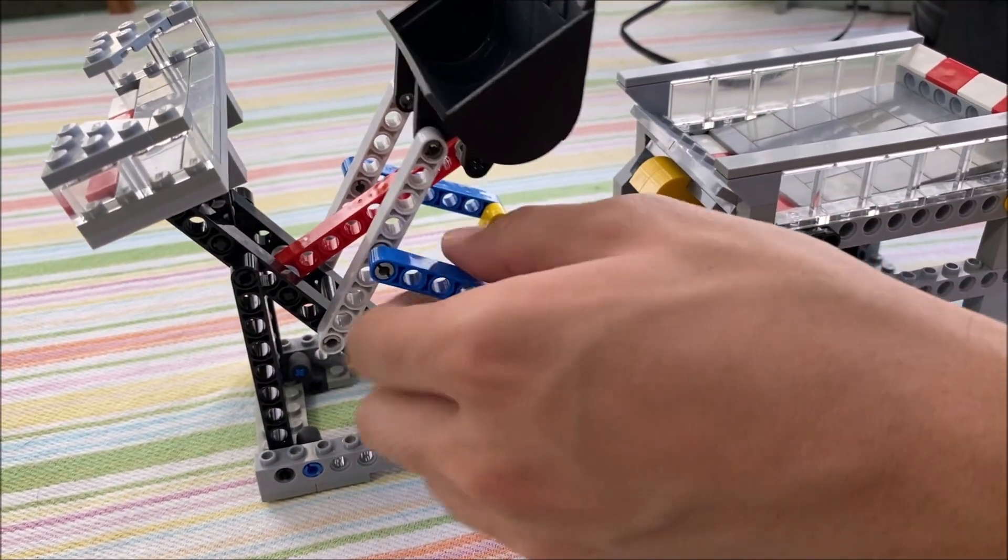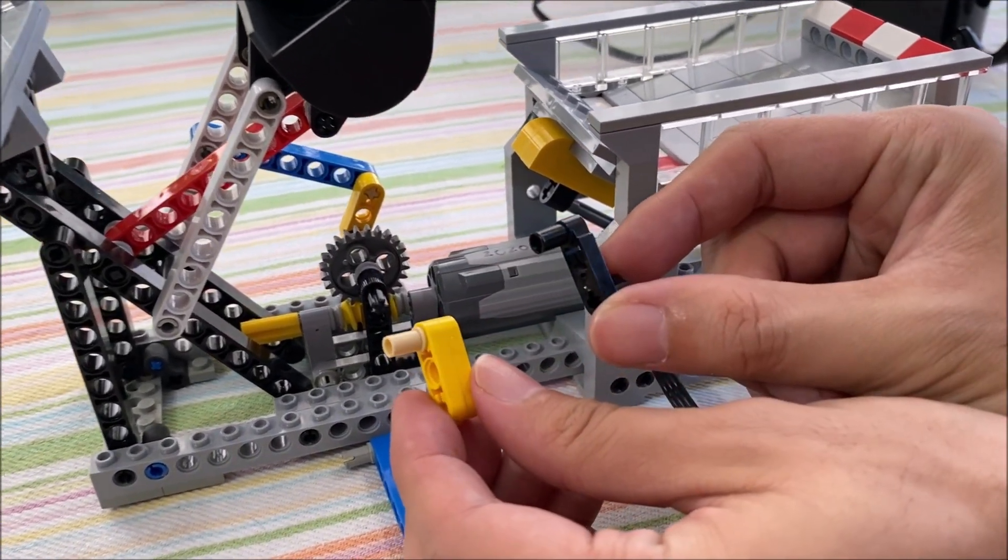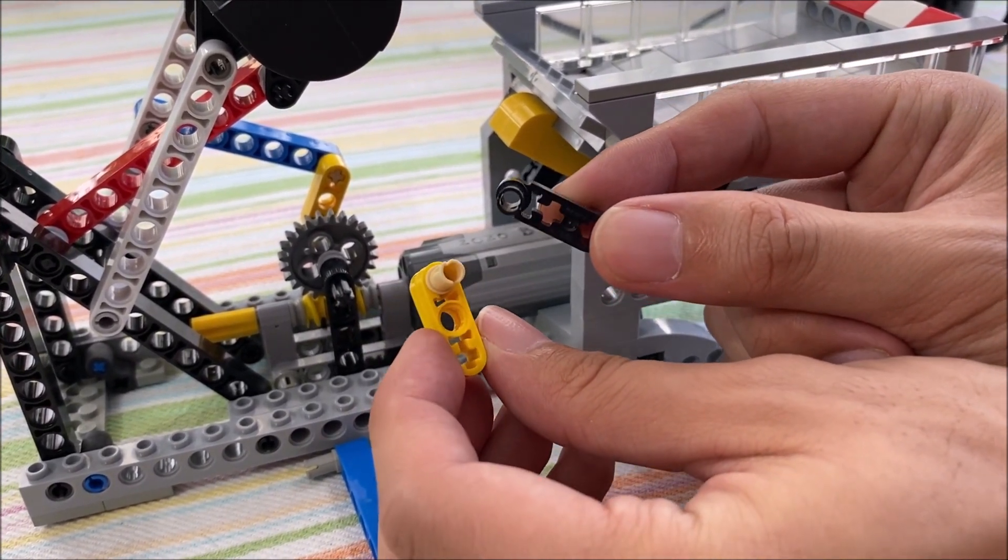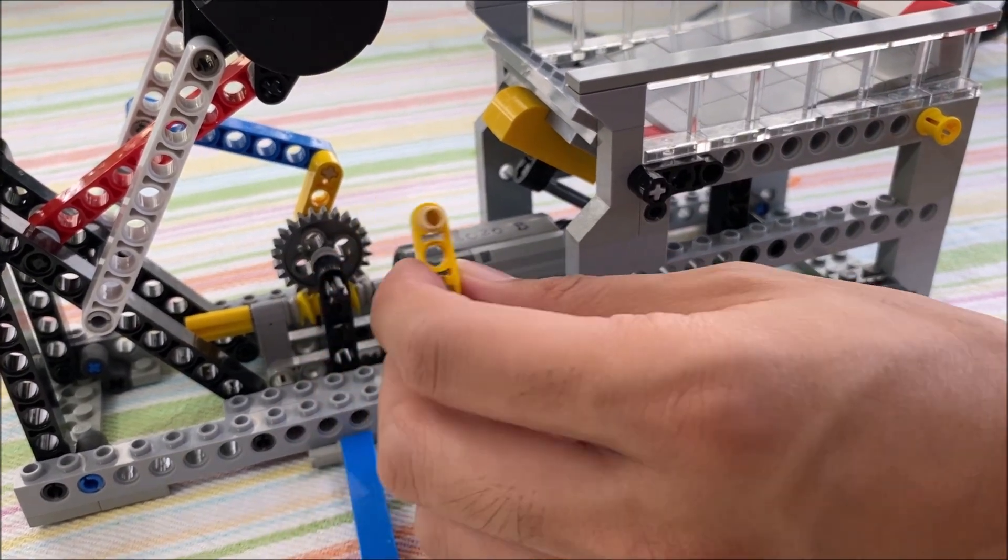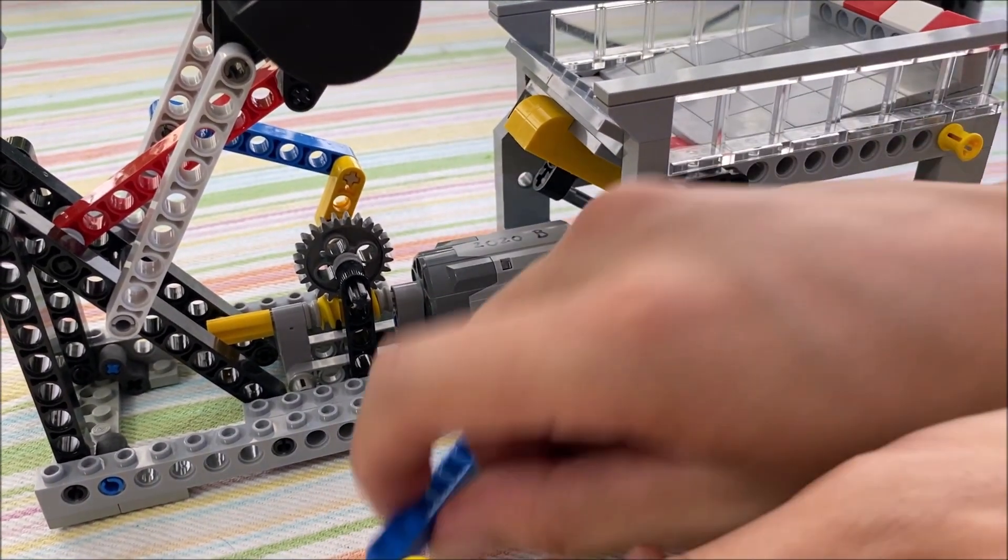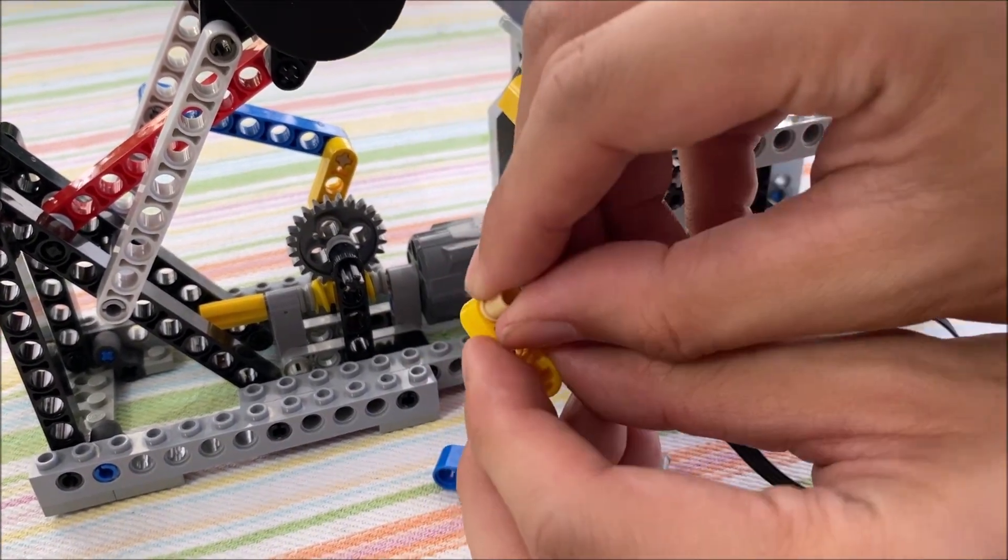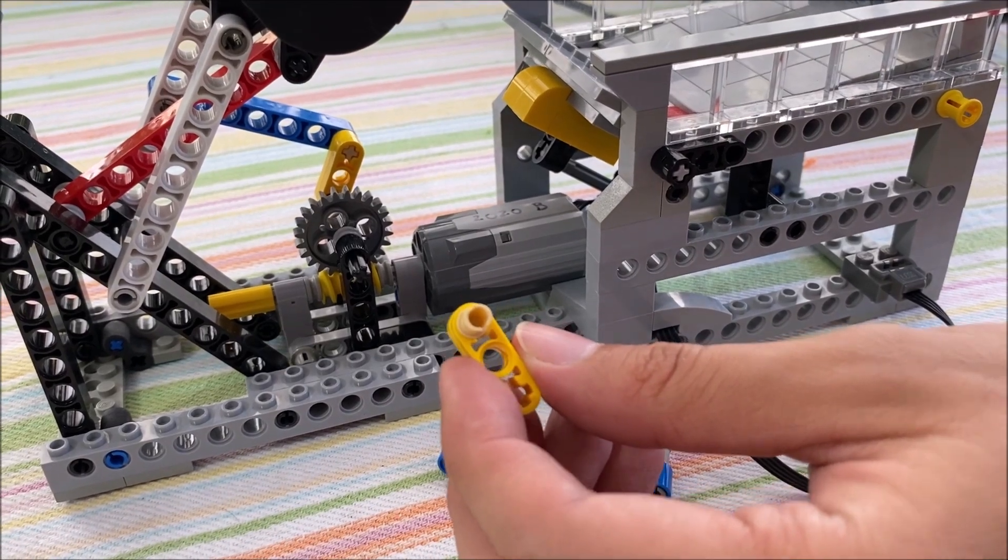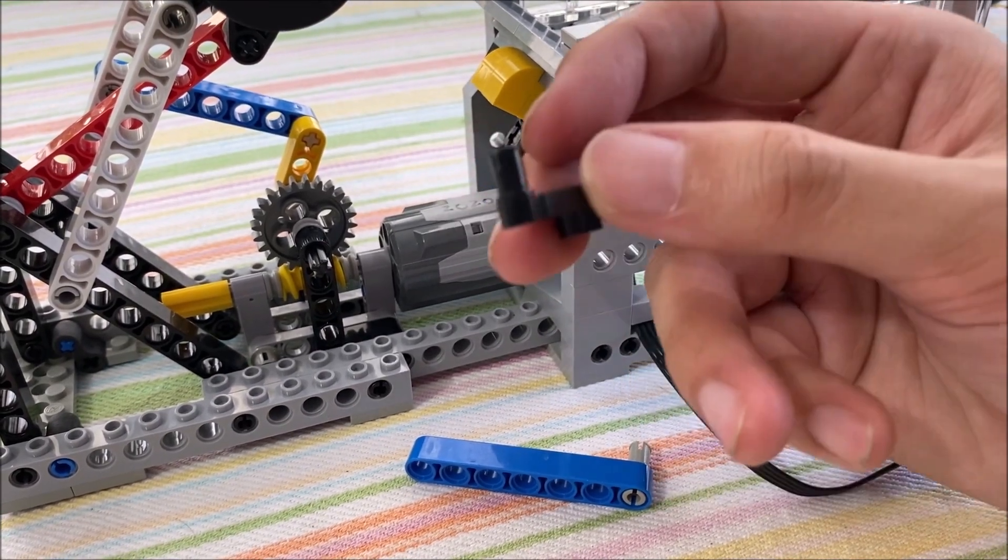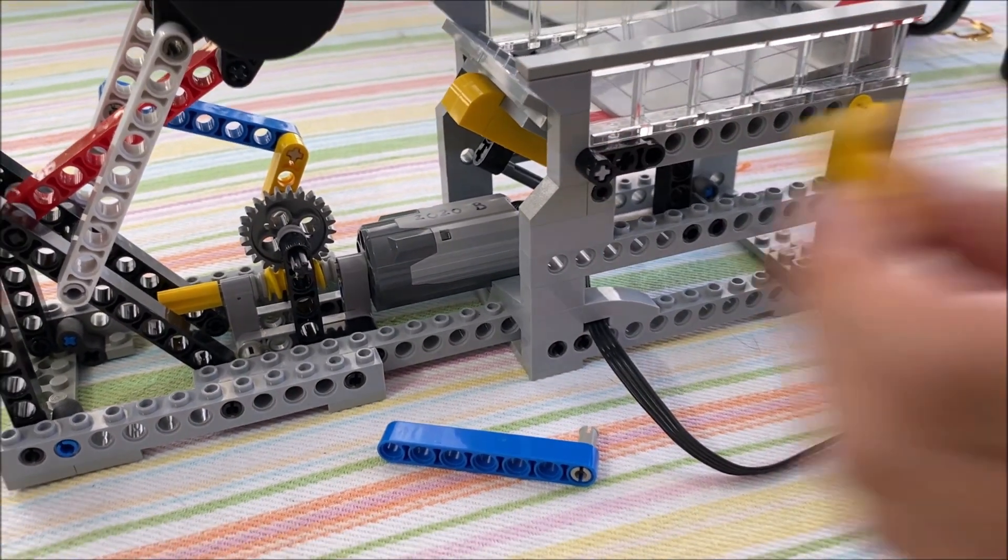Now in the instructions, instead of this assembly, I have this part, this built-together crank. And you would think that this built-together crank is probably just a nicer way to do it. But what always happens when you run the GBC, it shows that any moving part gets worn out gradually. So in this case, this pin and the receptacle on this beam will wear. In the case of this assembly, you could just pull the pin and replace it with a new one if it wears out. But the pin is integral on this part, so if it wears, you'd have to replace the entire part. Can't tell if that's worse than having this wear out.